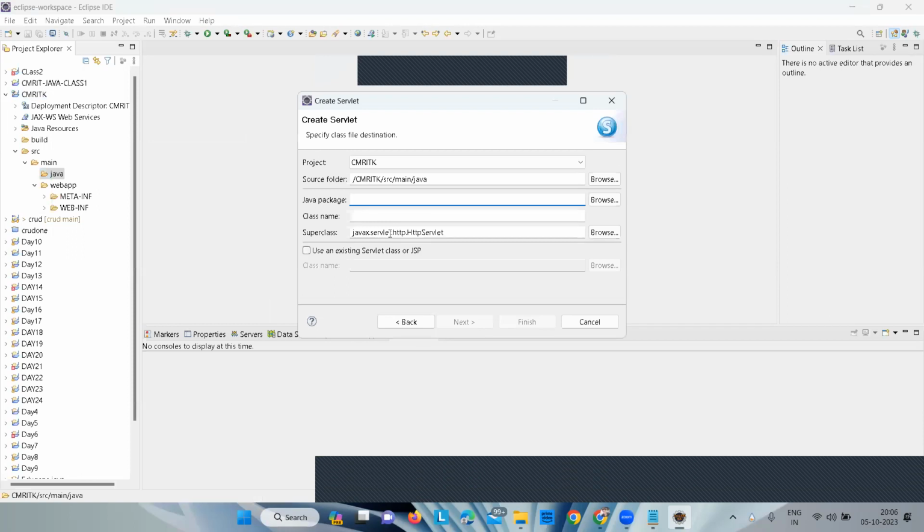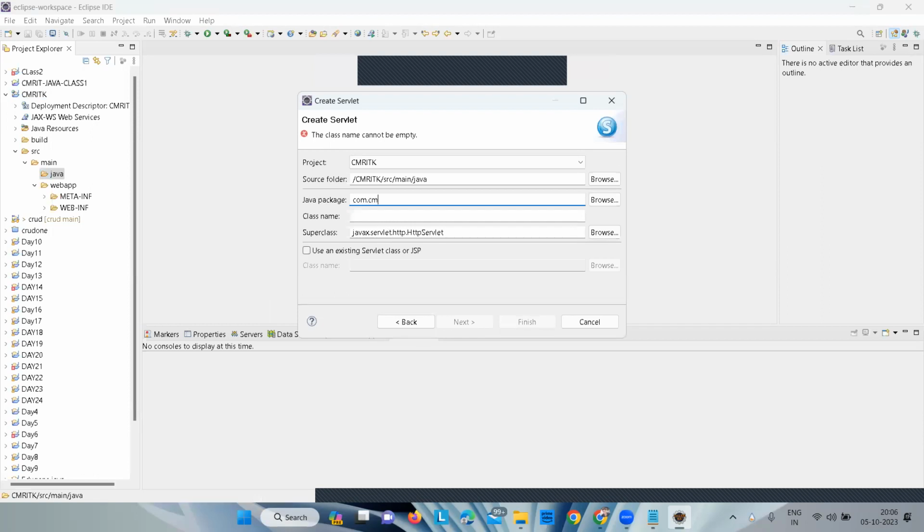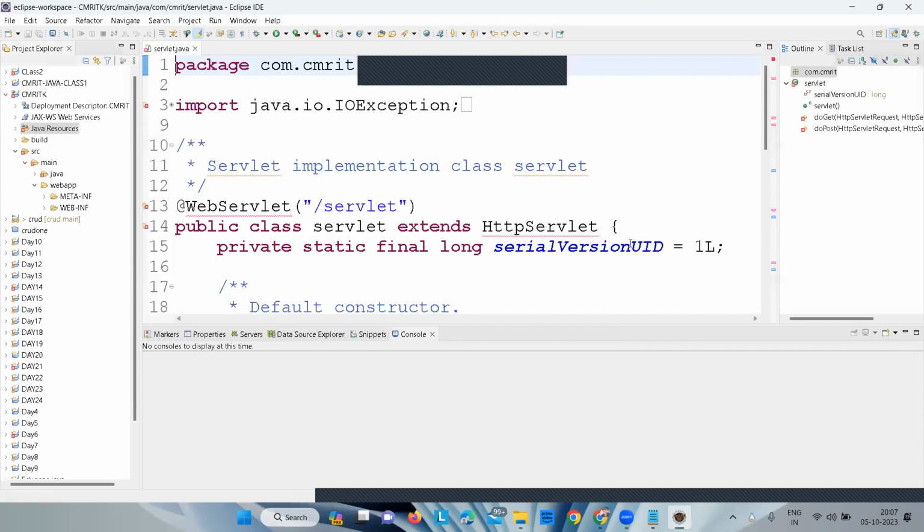Now we can create a servlet. So you can say on.cmrit.servlet, and I will say servlet. Finish. So this is a servlet, guys.